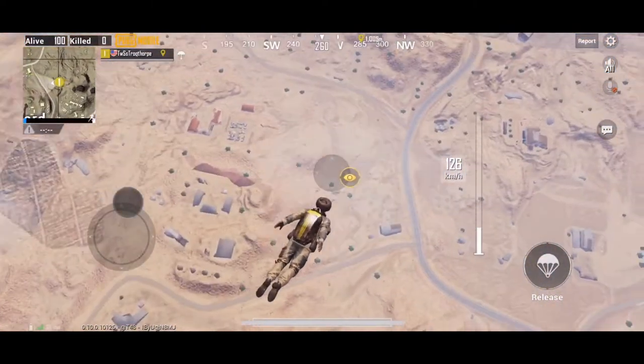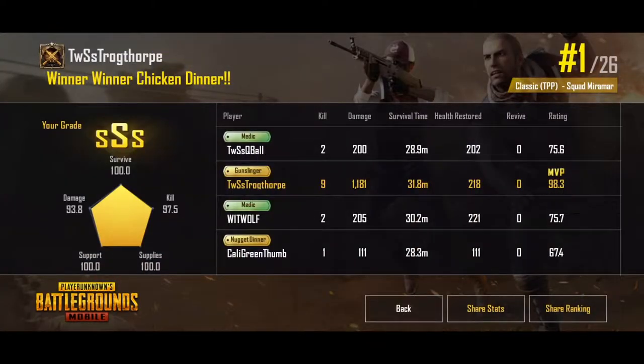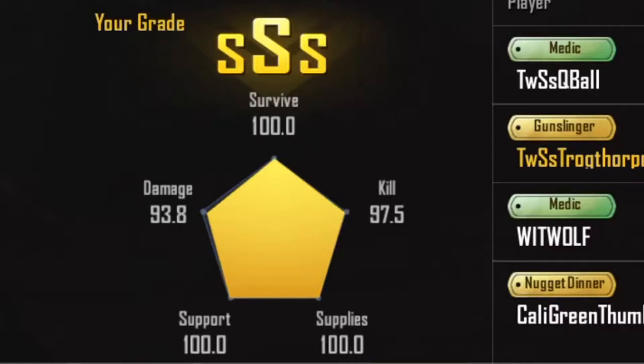I'm talking about this little pentagon right here. This little pentagon over here on the left. Yeah, that one. If you take a look, you'll see that there are 5 points that you are graded on. Survive, kill, support, supplies, and damage. Now, damage and kill are both pretty obvious. The more people you kill and the more damage you do to them, the higher your rankings in those areas will be.